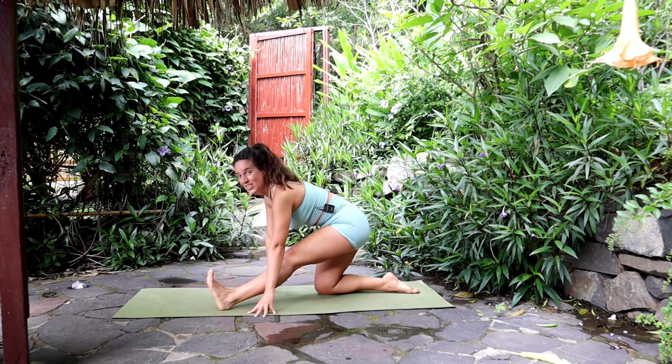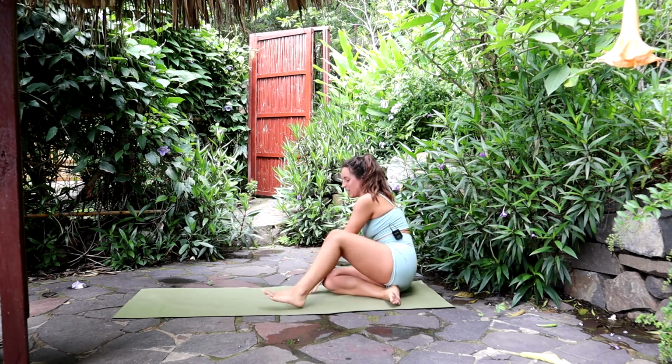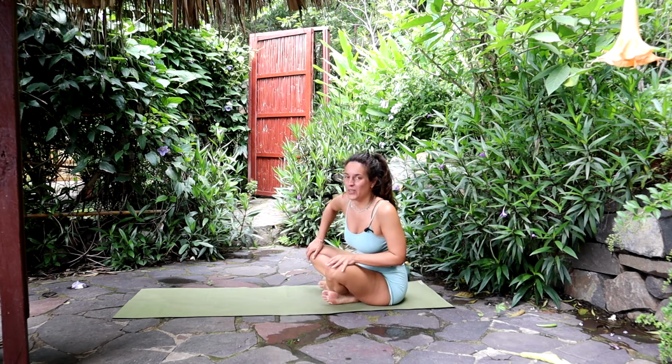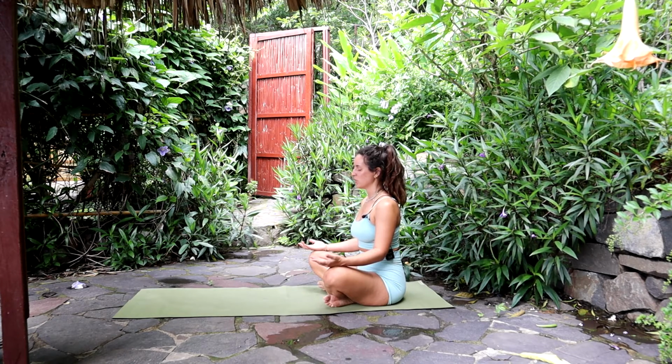3, 2, and 1. Keep taking this weight back and come in to an easy seat, whatever that looks like for you. Hands onto your thighs, palms facing up. Just breathing here. Remembering the whole purpose of our moving today was to breathe. Starting to cool down, so just switch that mentality to big, deep breaths.